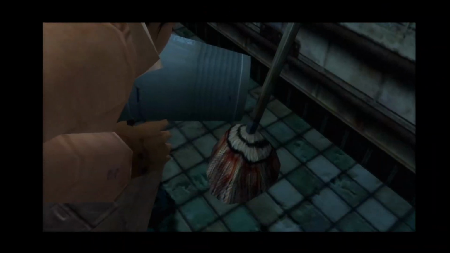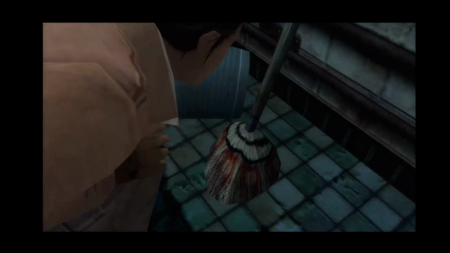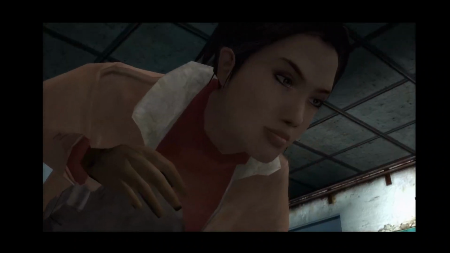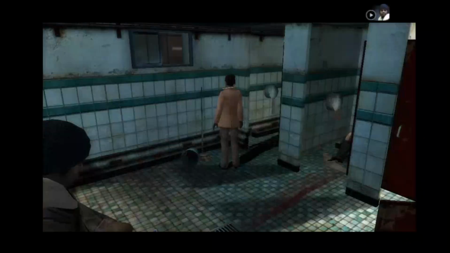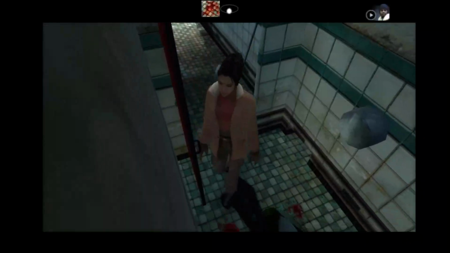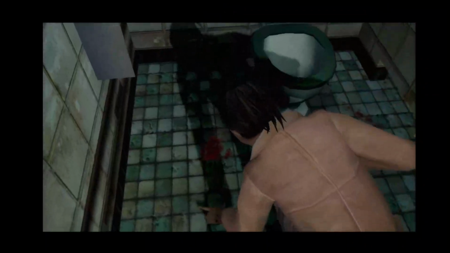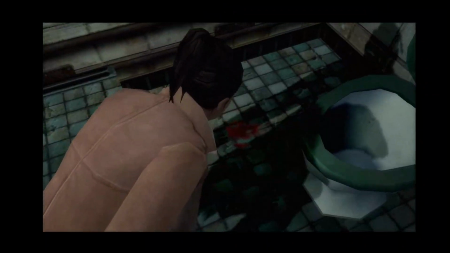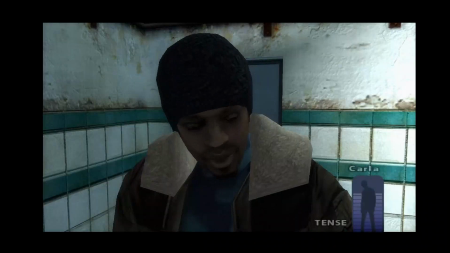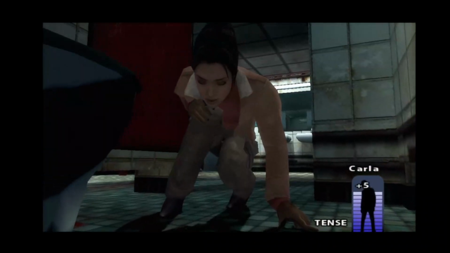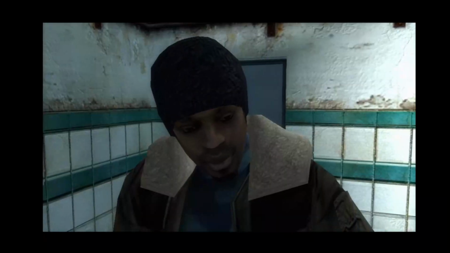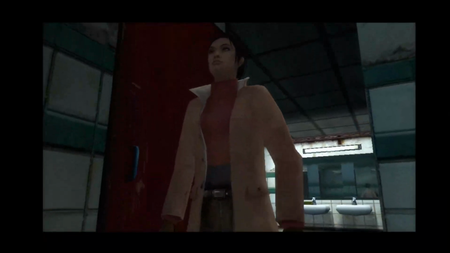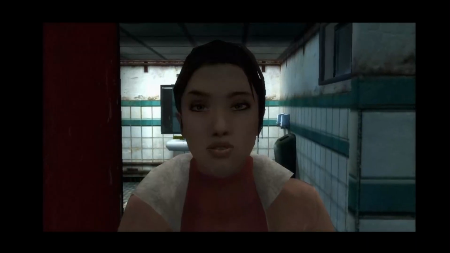Blood on the mop. The killer must have used it to clean up the mess. Why would he risk getting caught to do that? Why is there blood here? Did you find anything? Possibly. I don't understand why there would be blood here. Maybe it belongs to the victim. Not likely. Get Garrett to analyze it. Then we'll know for sure.